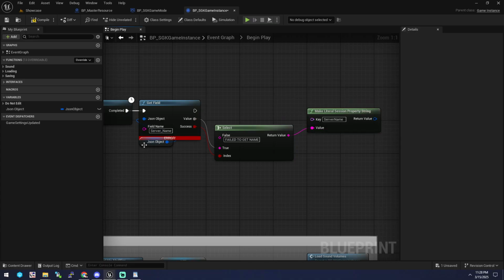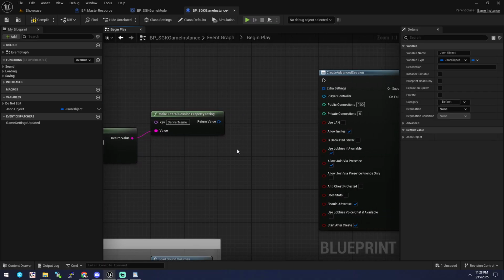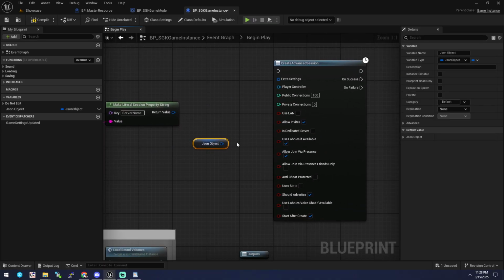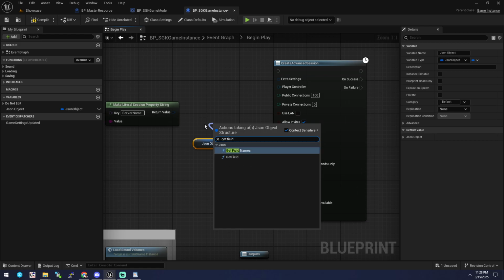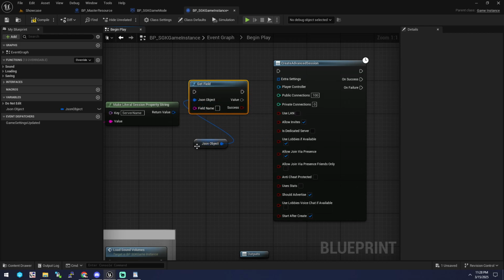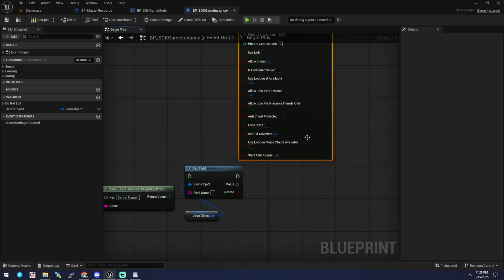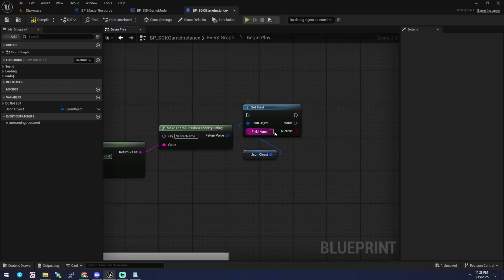Then we're going to get another JSON object. Get field. Let's put you up there for now. This is going to be the map name.